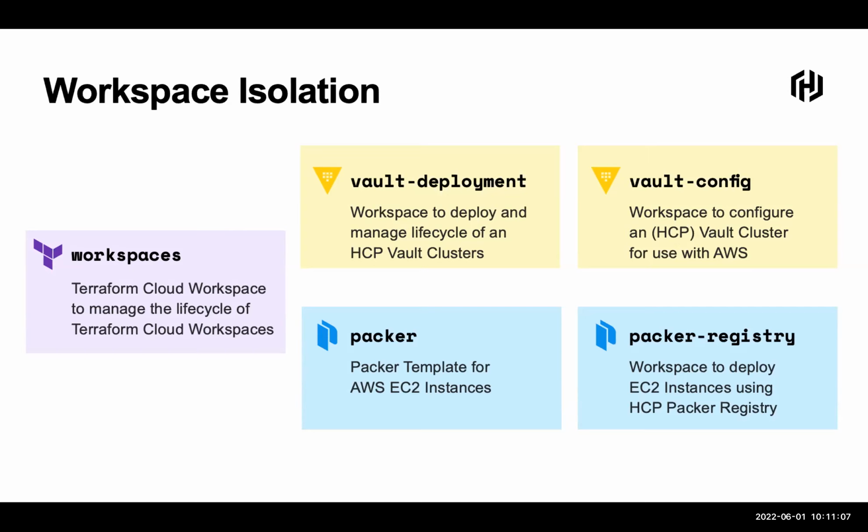Because ultimately, I want my workspaces to be set up in a very specific way. All of them should have a specific version constraint. They should have specific variable access and other things that we can define as code. And the reason we're doing this as code is, of course, it's easy to manually configure a single workspace. It's easy to do it with 2. Once you start doing this for 100 workspaces, things get a little bit harder. And it's usually easier to just use code to configure those workspaces.